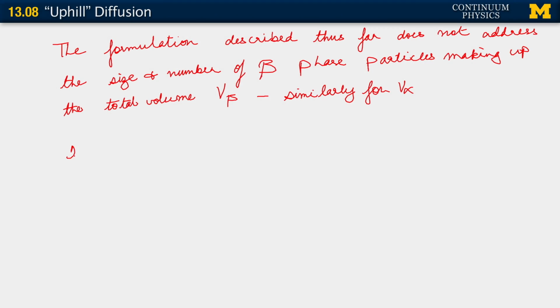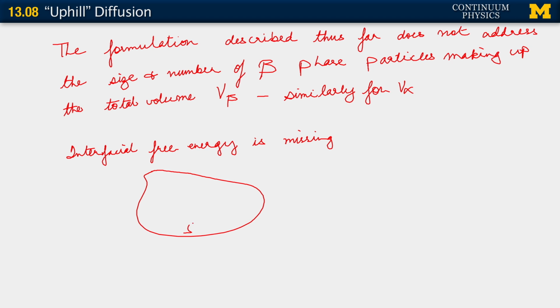So, have you been able to come up with what is missing in the formulation? What is missing is something we haven't spoken about in this class, and that's why I said you may know it from other sources. It hasn't said anything about this concept called an interfacial free energy. So let me put that down. The interfacial free energy is missing. And here's what we mean. If we have a body, omega, and of course the basis is always there, we have this body, omega, and we have these particles.